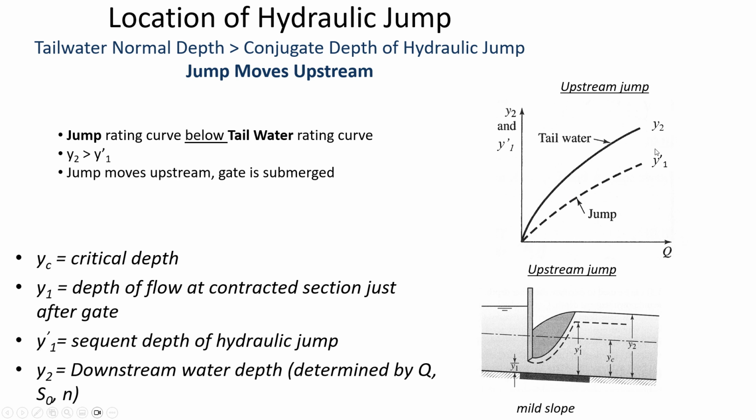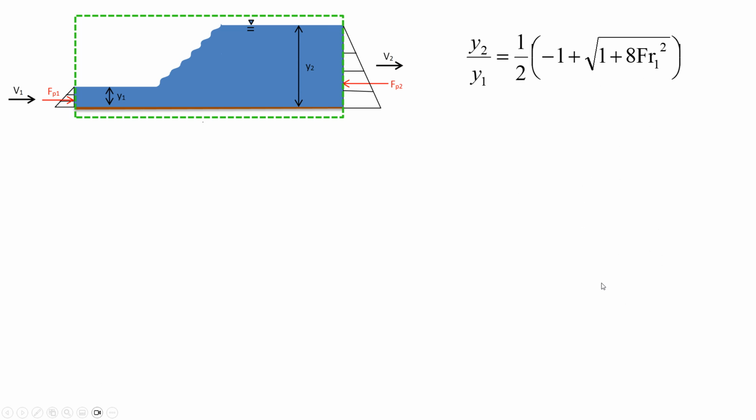This is the y'1, which is saying after the hydraulic jump. So for a given flow rate, if the tailwater depth is larger than the hydraulic jump's required depth, then the tailwater is going to drown the hydraulic jump, so you won't see it. It's still there. This dashed line is just showing that the hydraulic jump still exists, but it's submerged in the tailwater. Hopefully it'll continue to make more sense when you see the relationship between slope and the hydraulic jump location and the depth.